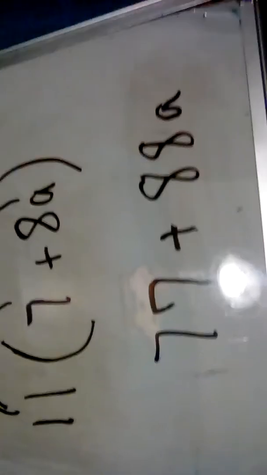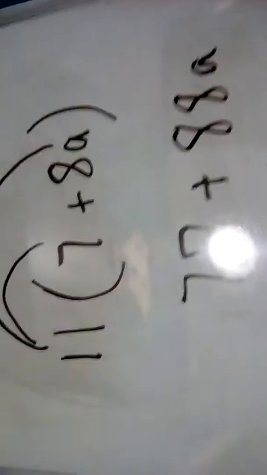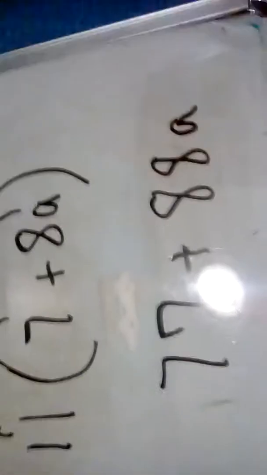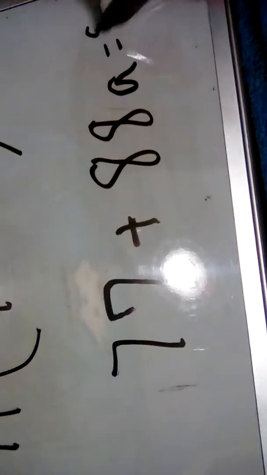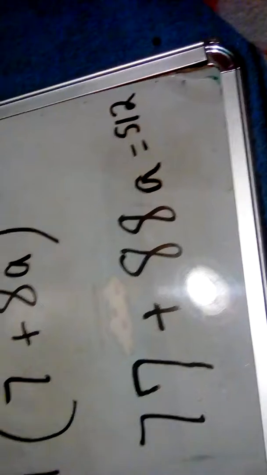And that's it. That's all the work. That's the whole work right there. That's all you got to do. Because if we had something like equals, I don't know, 512, then we would be able to try and solve it, right? We would do, just like algebra, we would take the 77 away from here, and if we do it over here, we got to take 77 away from here, and then we find 88 times a number is equal to whatever was left over here. Well, we don't have to worry about that, okay? Because there's no equal sign, so there's nothing to solve.